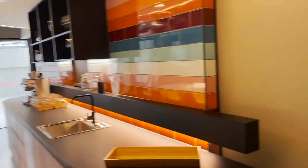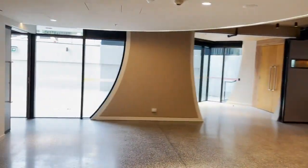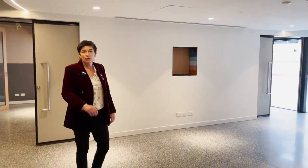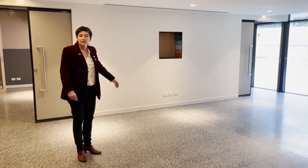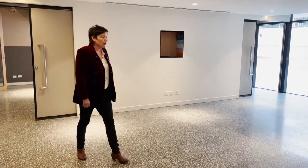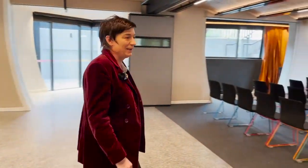The ground floor boardroom is connected to what will be our ground floor bar. This space is currently being designed — it needs to work in with our multi-purpose theatreette as well as the boardroom, so the whole back of the ground floor can be utilised for a range of different activities. We hope this space will be activated in the next couple of months.